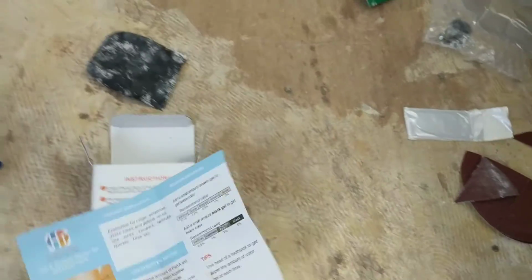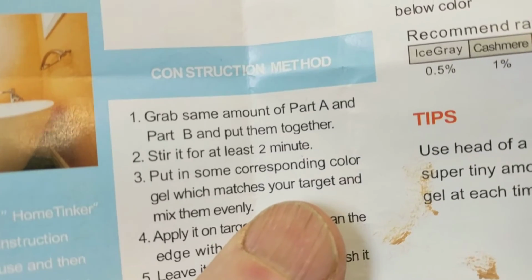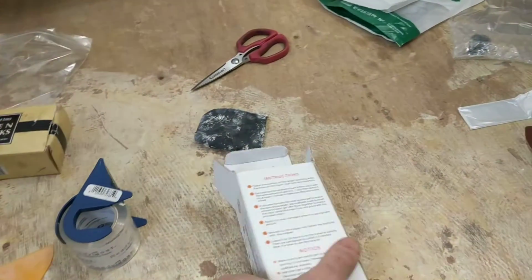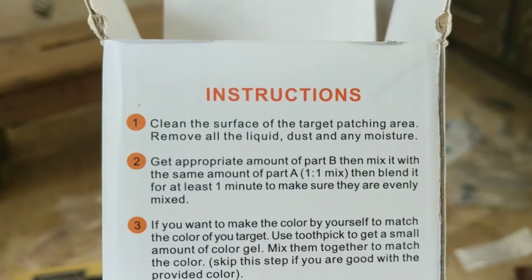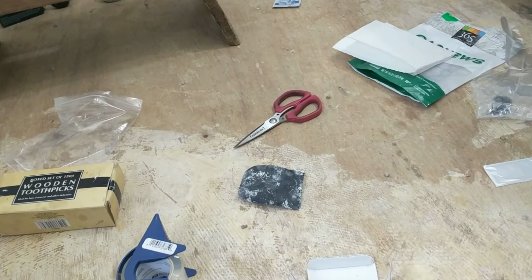And I started looking at the instructions more carefully. I did notice a little instruction sheet that it comes with. It says, stir it for at least 2 minutes. Okay. But on the box that I actually was using for the instructions, it said, mix it for at least 1 minute. Okay, so that's not very good quality control.